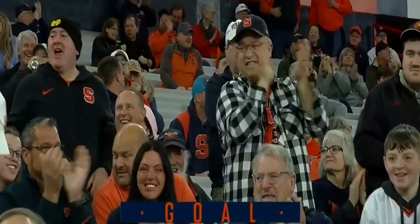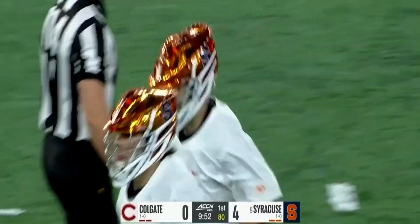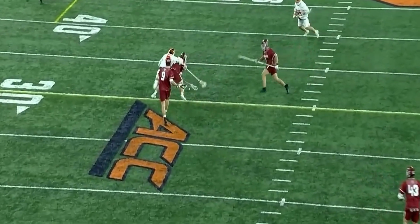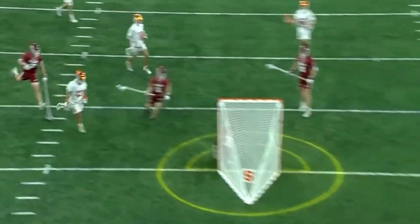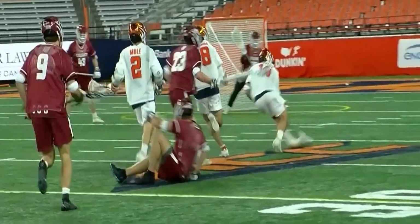3rd goal of the season. He put through 2 in the opener, plus an assist. The Princeton transfer looking really good in just a different shade of orange. And how about this Syracuse team on the ground balls? They've been so physical. That hit from Luke Roa to just open up the space, and Jake Stevens, I mean, he finishes that 10 times out of 10.